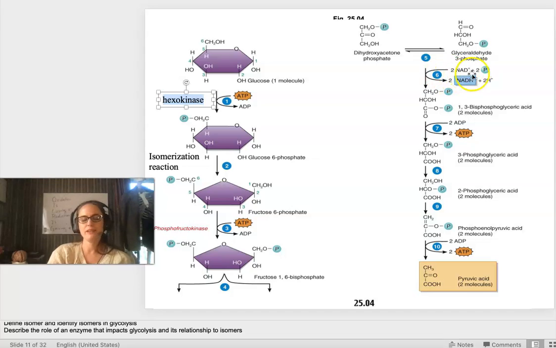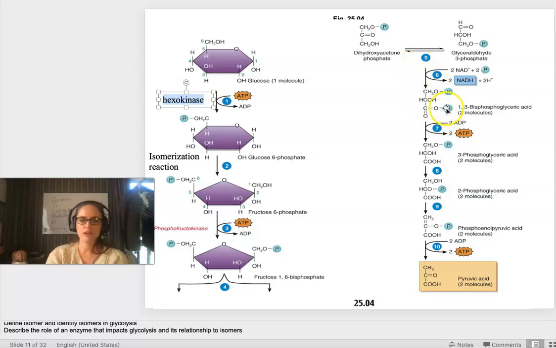At this point, we can introduce our energy intermediates. And what you're going to see is we're going to be taking hydrogens from either one of these, and we're going to put that hydrogen atom onto one of our energy intermediates. So our input here is 2 NAD plus and 2 inorganic phosphates. And we're going to get out of that 2 NADH and 2 hydrogen ions.